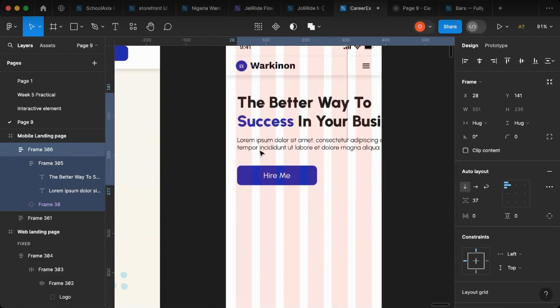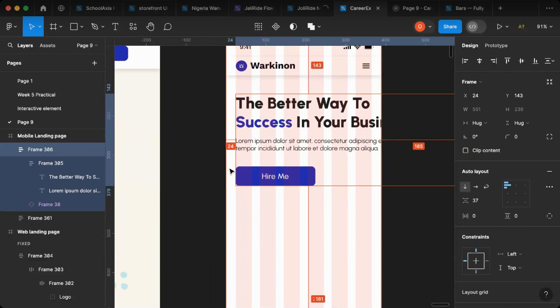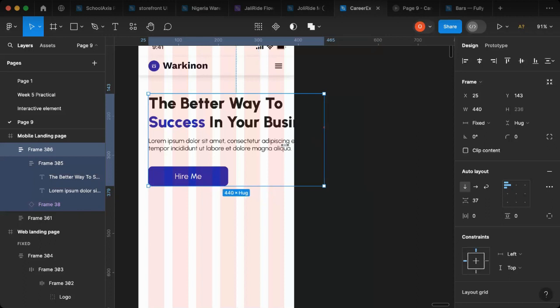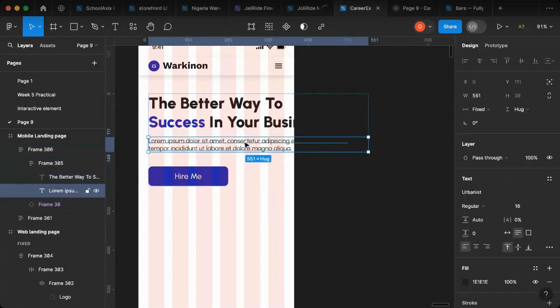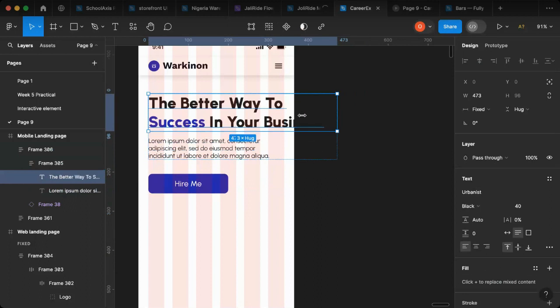It shows us that red line. Why is it not giving us the spacing? I'm going to check if it's more than 25. It's more than, so I'm going to take it 3 inside. So this is 25. I'm going to reduce this text, just the size. I'm not going to touch the font size because the font size is perfect. 16 is perfect for me. So I'm going to drag this in here, hold this and then bring it inside.